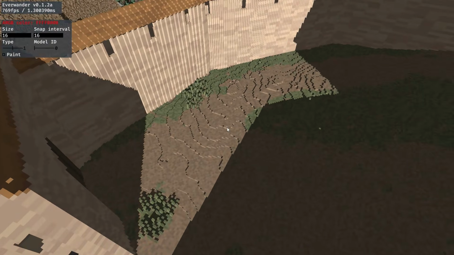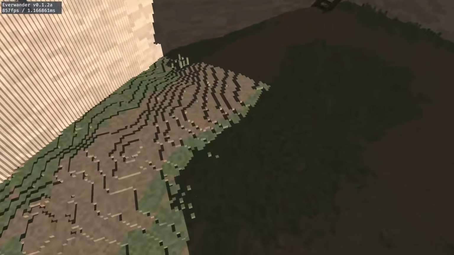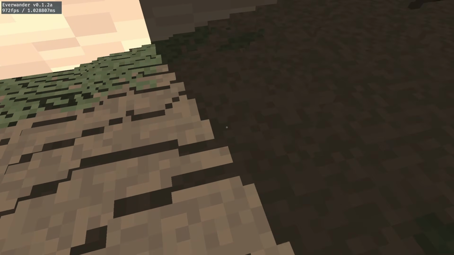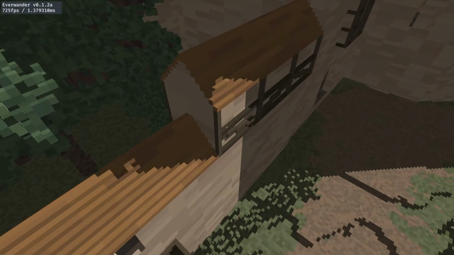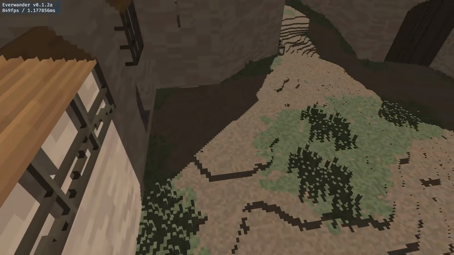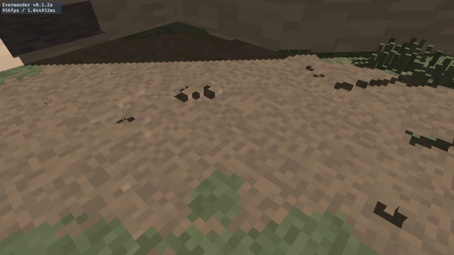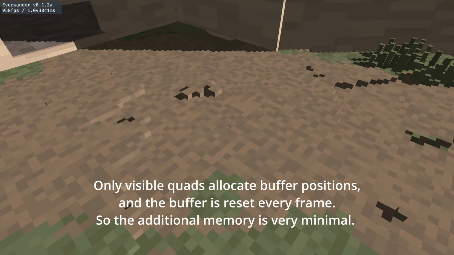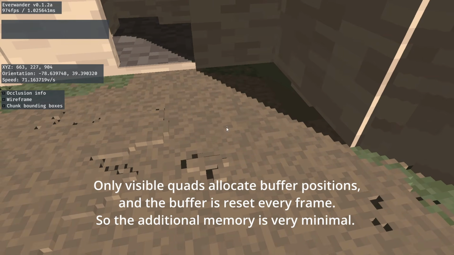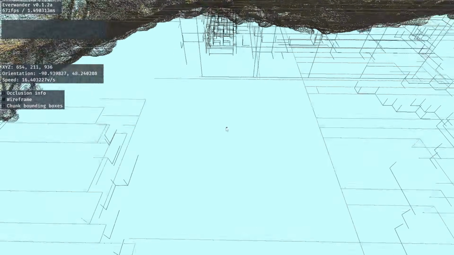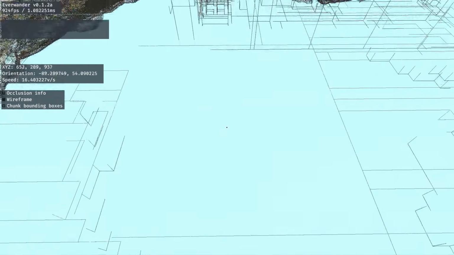So as you can see, the shadows, of course, are per face, which means that the greedy meshing would have to change every frame if it was doing it per color. So instead, what you can do is just greedy mesh everything and then have some indirection to a per face buffer. So if I turn on the wireframe, it's kind of hard to see, but if I look at this big square right here, you can see that that's a ton of different colors. Oops, I just deleted the floor. And that's all meshed into a single face.